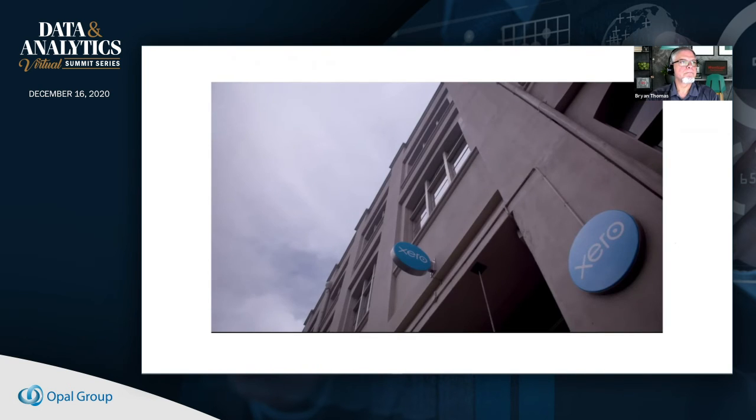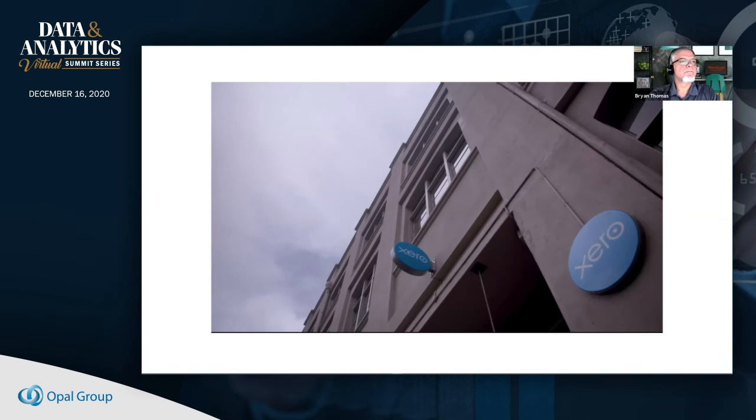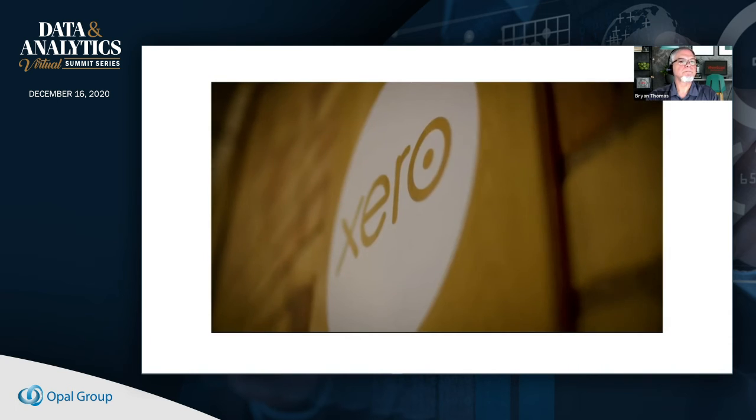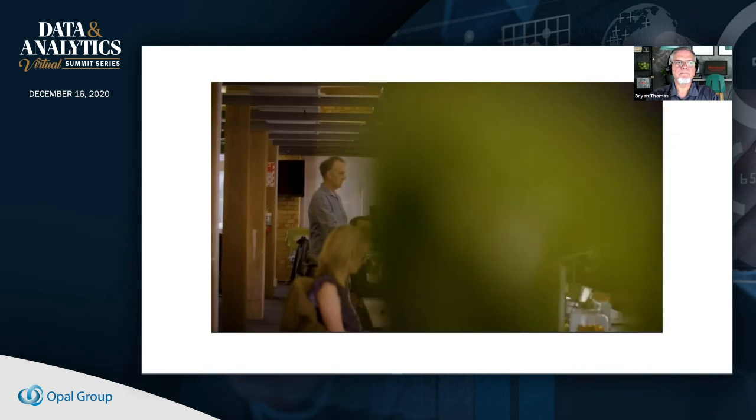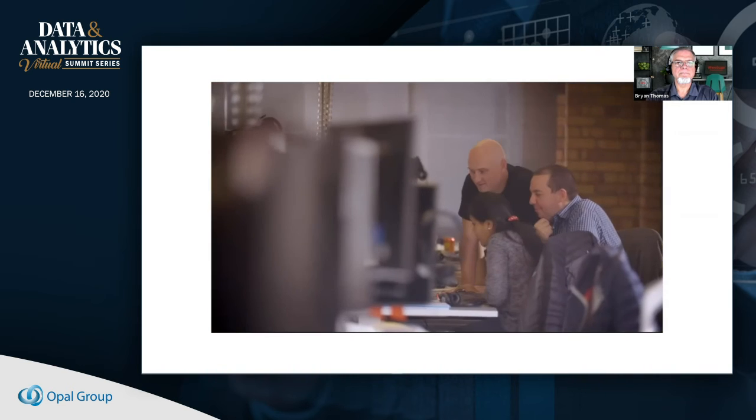Xero is a heavily data-driven business, 1 million customers and a company of over 2,000 employees globally. We use data to drive our product design decisions, our sales and marketing, and customer support, and help them make better business decisions. We were using a SQL Server, which we basically outgrown. I think customer challenges are what they've always been, and that is how do we deliver a successful data warehouse project on time, under budget, and deal with all the bad data quality issues we've got.